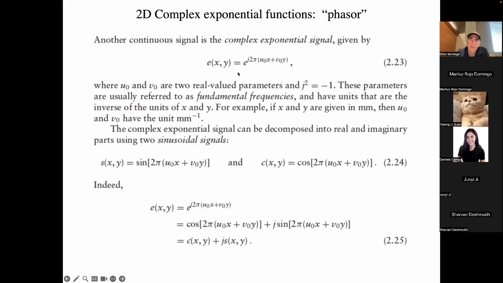Well, this is just a description of a 2D phaser, right? Where we have that mu and nu argument is the frequency of the oscillations of that function in the different directions. So this function here, right, is essentially what you're going to be seeing in magnetic resonance over and over.